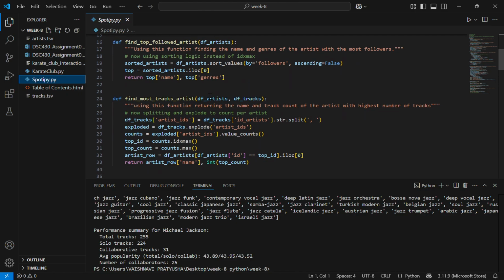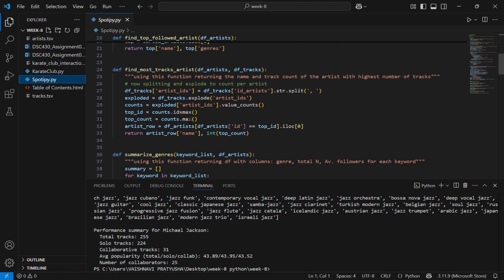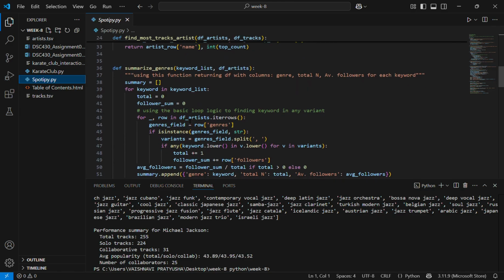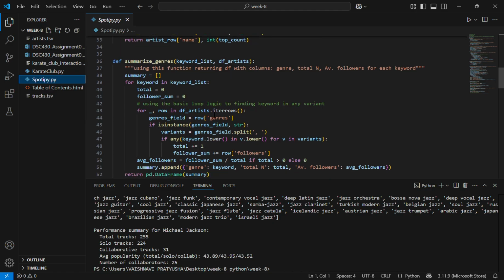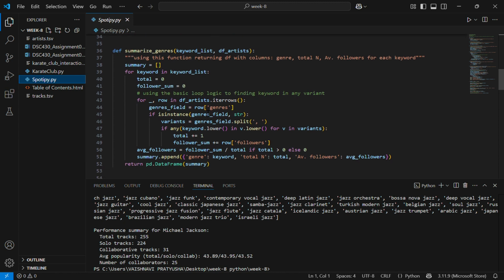How did you detect all the artists in the genres given, like pop, hip hop, rock, metal, and summarize by genre? Here, the general summary is like this. I looped over everything in the key and provided a list. Each list row is split into genres as a string, and I checked whether the variant was contained in the key.